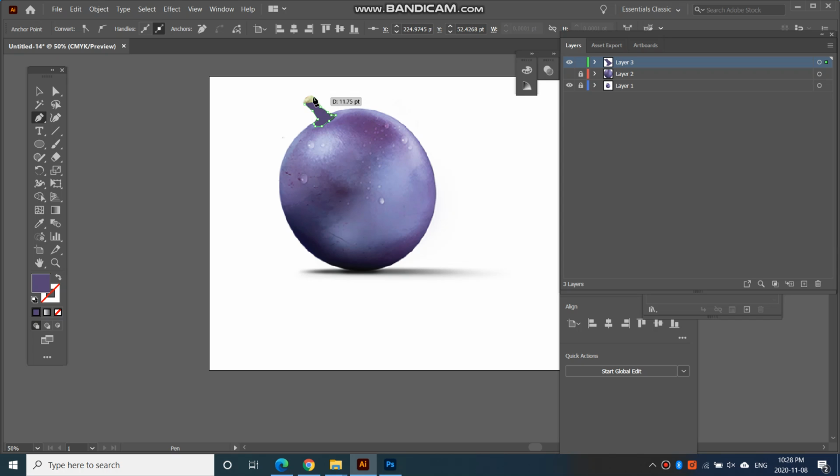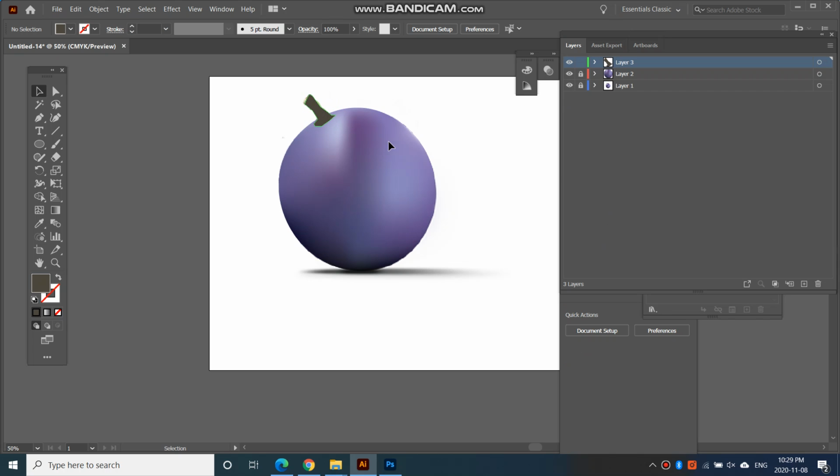Okay, so our activity has more to do with the mesh, so don't worry too much about this stem here. If you'd like to also play around with the mesh on the stem, feel free to, but you really don't need to worry about it.